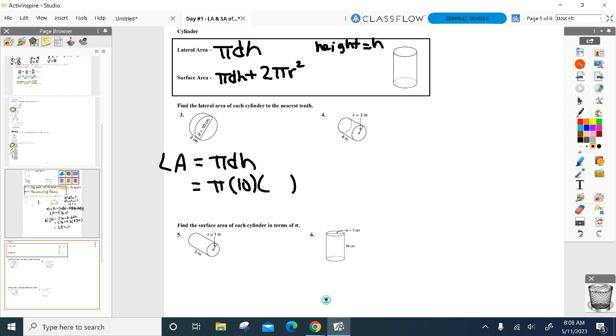Height. Listen to my definition of height of a prism. It's the segment that connects the bases. Find the edge that connects the bases. That's your height. You see how this 2 here is connecting the bases together? That's how I know it's the height. So if you have multiple numbers on a figure, the height is always the edge that connects the bases. And round to the nearest tenth. 62.8. And it's lateral area, so we can square the units.